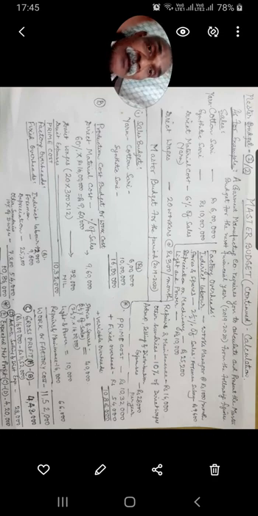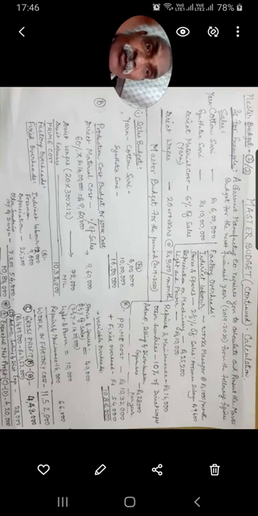Now we include direct labor, that is direct wages. How much? 20 workers you need, each worker you pay 300 rupees. So 20 multiplied by 300 multiplied by 12 months, since you want to prepare a yearly budget. The direct wages you are supposed to pay is 72,000 rupees. Direct expenses is nil. So by adding direct material, direct labor and direct expenses, you will get the prime cost incurred.